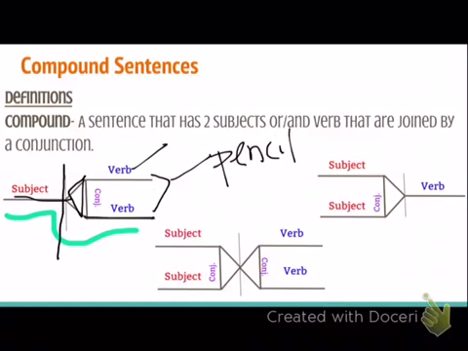And now we're going to do compound subjects. We do the same, but as I said, the point of the pencil will look to the right. So we put the first subject here, then in the triangle the conjunction, and below the first subject we're going to put the second subject. And then a vertical line passing through everywhere, and the verb.